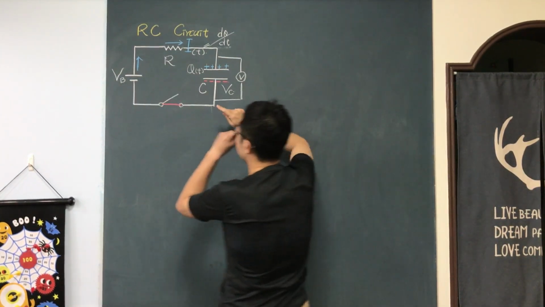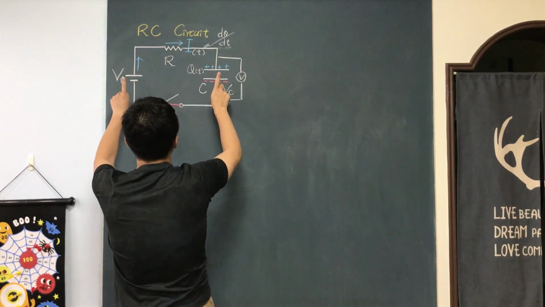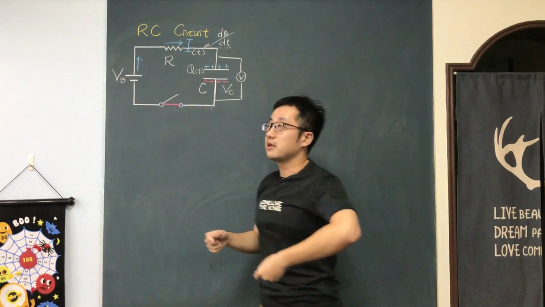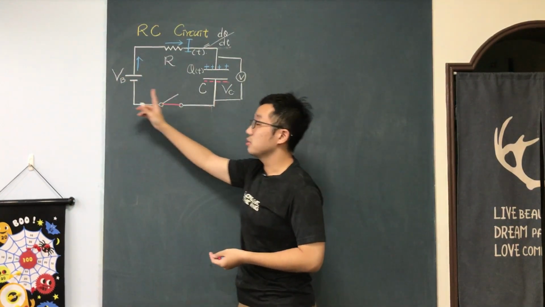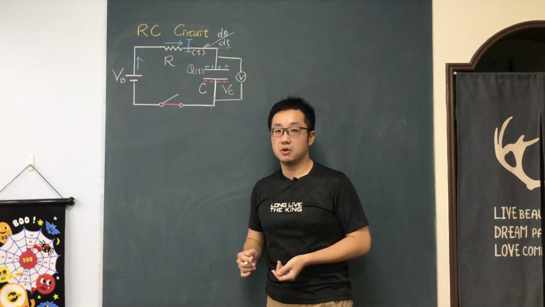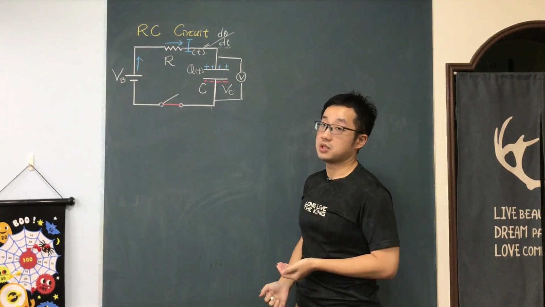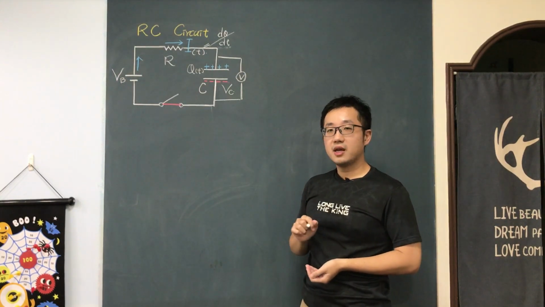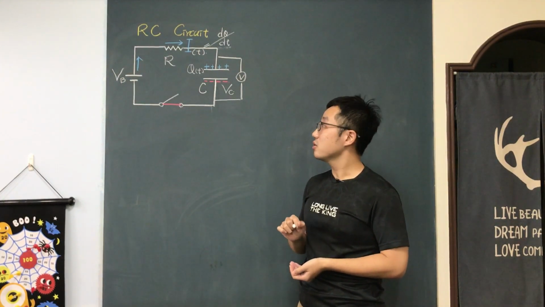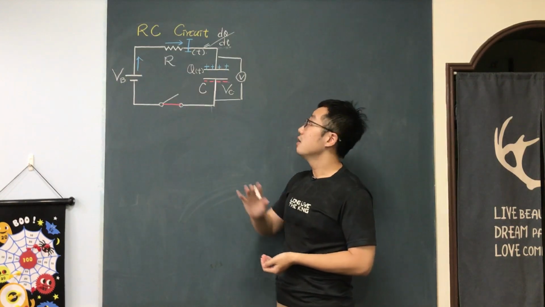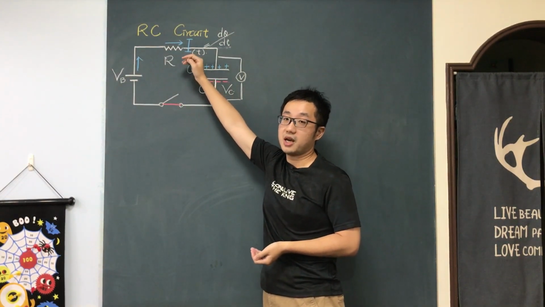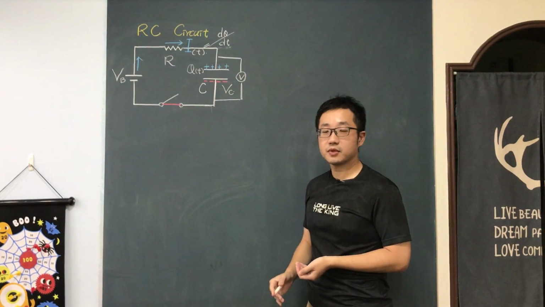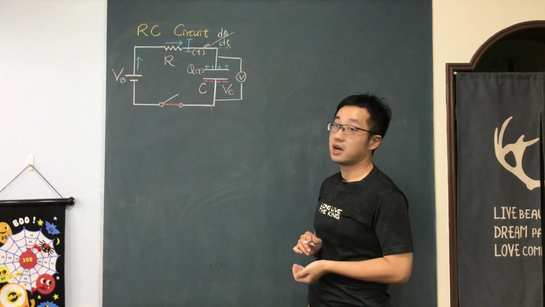Because think about it, you now have two batteries that are fighting against each other. And when they have the same strength, when VC is equal to VB, no more current will flow. The current will simply be zero. So you can expect that at time equals zero, at the beginning, when your capacitor stores no charge, you might have the maximum value for your current I.